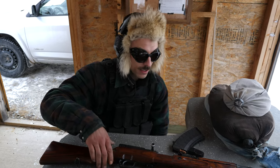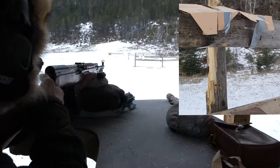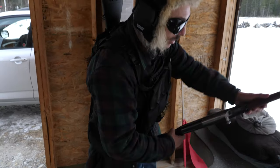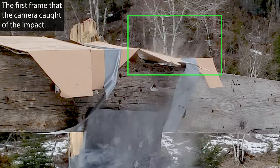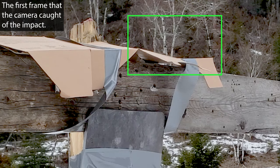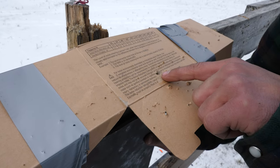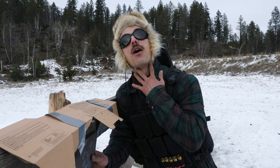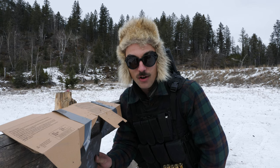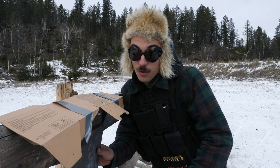We've got cheap Chinese FMJs, 7.62 by 39 — let's pop them. One shot and the cardboard came off, that's okay, we'll discard this one. Let's go have a look at the shrapnel. As predicted — check this out, that is shrapnel. Could you imagine thinking you're safe with your plate and you get hit in the chest — boom, shrapnel right in the jugular. This is why we made this pad. Now we're going to duct tape it to the plate and hope there'll be no shrapnel. It's a theory — let's find out.